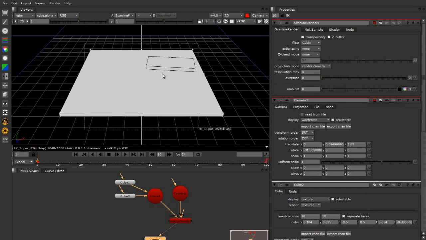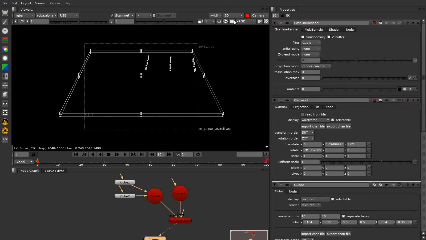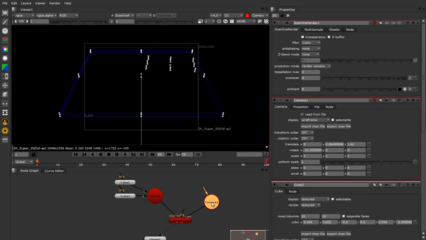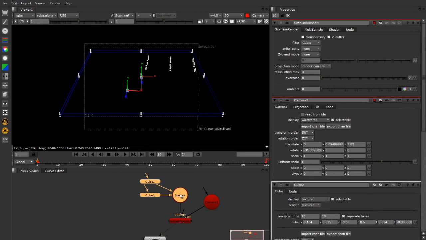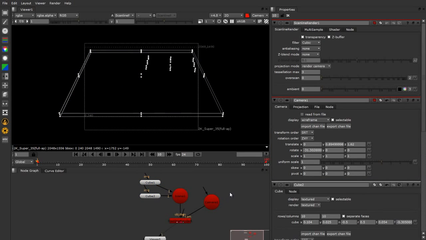But as you can see, there is nothing which has changed. The reason for that is because we are still in 3D view. I'll change it back to 2D, and immediately this is what you get. There is absolutely nothing. The reason there is nothing is because there is no light. Everything is basically blank. So I need to create a light in my scene so that I can see what's happening. So I'll keep it exactly the way I had kept it in my presentation so that you can understand it.